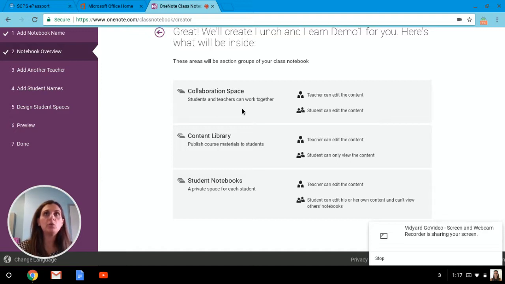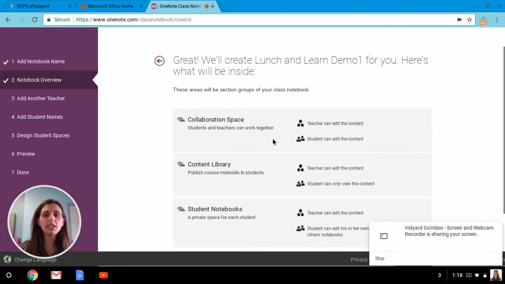So if you give students a graphic organizer to work on and you want them to complete it as a group, you upload that graphic organizer and the students will collaborate in that space to work on that graphic organizer, or it may be a project of any sort. So just remember that the collaboration space is actually used for students to be able to work together, and they can actually make any sort of edits as needed.